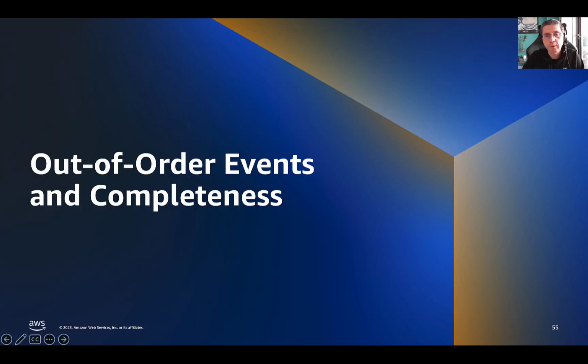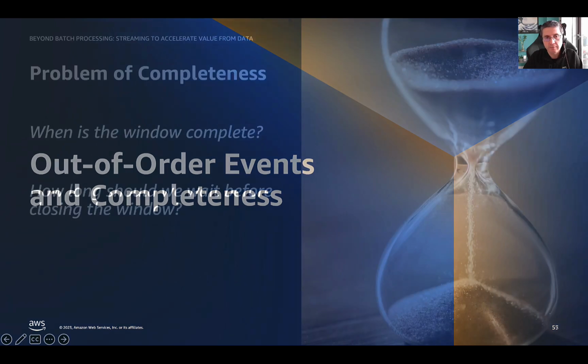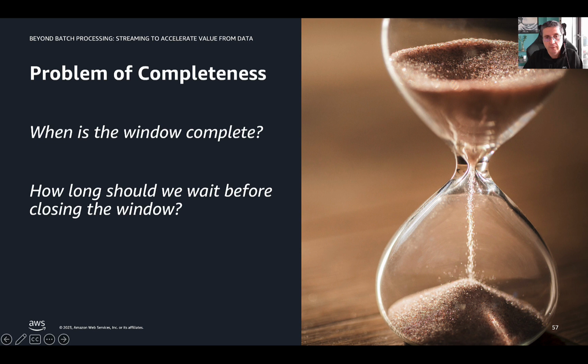So how do we solve the problem of out of order events and completeness when working in the event time domain? How do we decide when all events belonging to a specific window have actually arrived? And we need to wait for them before calculating the result. Also remember, windows are based on event time too, and events may arrive out of order. So what timestamp can we use to decide when to open and close the window? And also, how long should we wait before closing the window to allow some out of order, particularly late events, to get in?